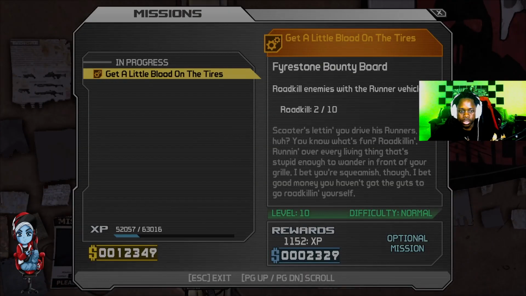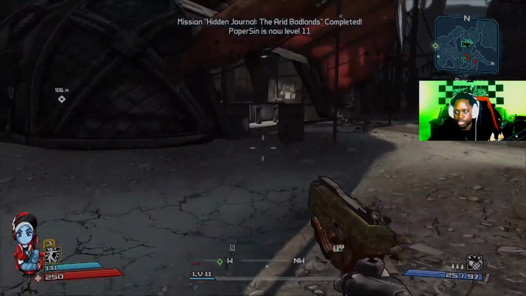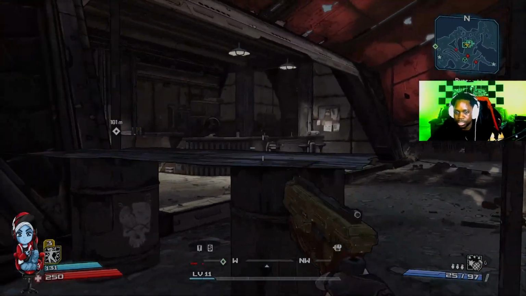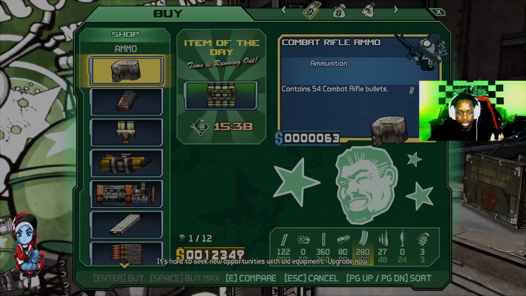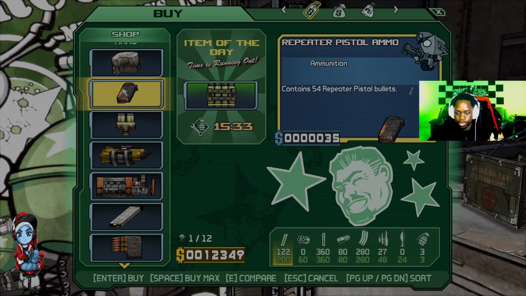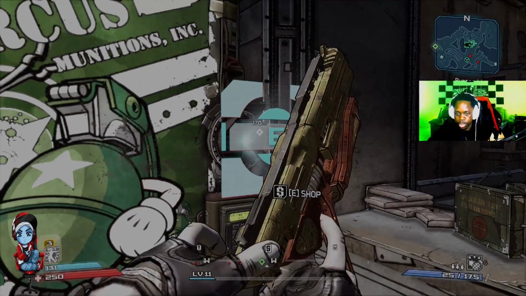The hidden journal. Get a little blood on the tires. Roadkill 2 out of 10. Oh, we're already on it. I guess we should go do some more chaos. Not chaos, but well, chaos. Yeah. Wait, do I need ammo and stuff? I'm good. Eh, might as well. Doesn't hurt. Right. All right, we're good.